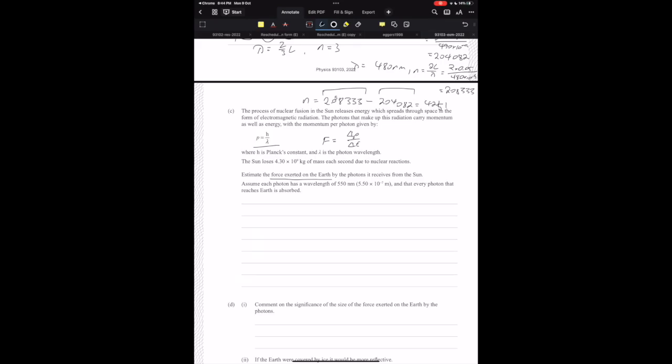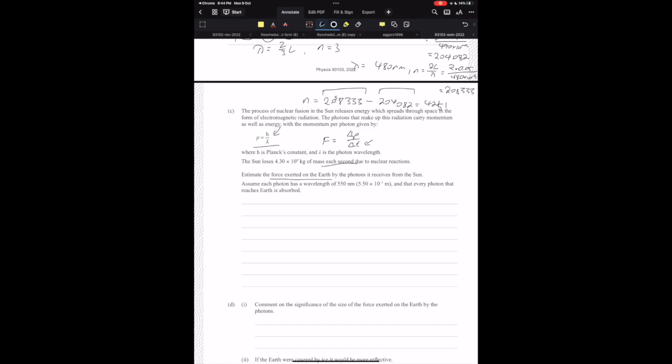So that means we need to figure out just exactly how much momentum these photons carry. And for delta T here, we can also notice that they tell us something per second. Yeah, so it loses that much mass per second. So you can just assume delta T to be 1 second. So now we're concerned with simply delta P. What is delta P? Well, we know the momentum of a singular photon is given by this, right?